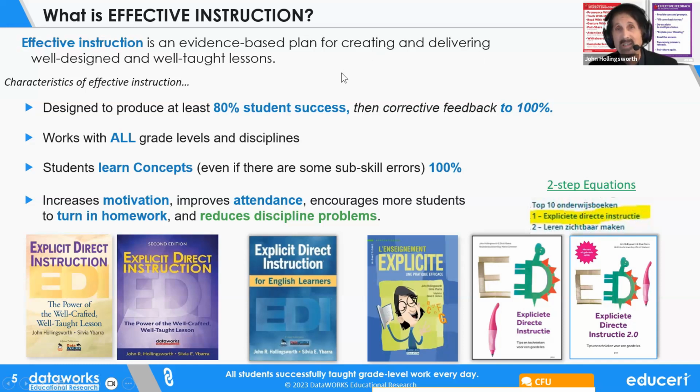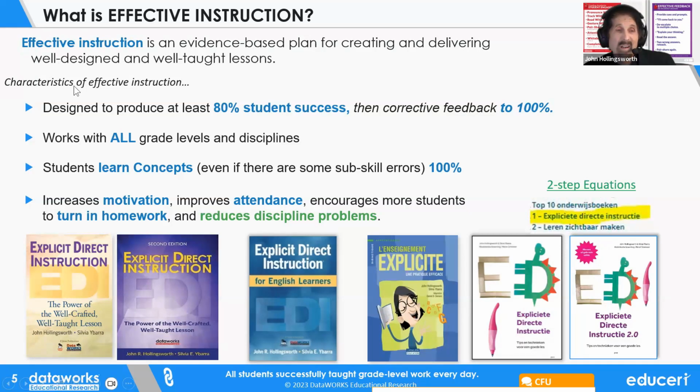So it's 2 things. The lesson itself, the design part, that's what you put up on the screen. I've got bullets, I've got bolded words, I've got illustrations. And the delivery is the things I've been doing, like we're going to do checking for understanding questions, choral reading, and stuff like that. So you need both lesson design and lesson delivery. So I want you to think about this for any instructional model you're using at your school. And of course, what we're using is explicit direct instruction.